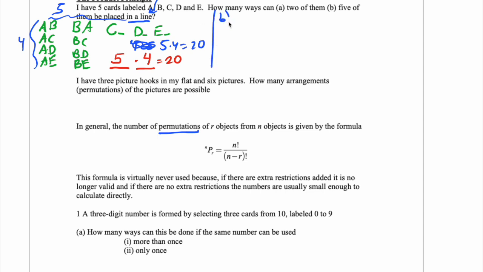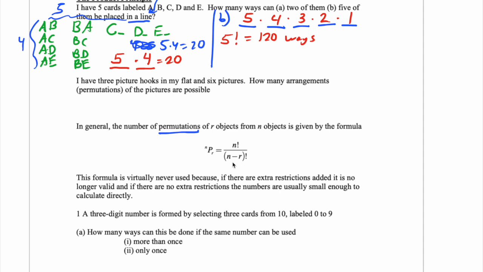Okay, and now for part B, all 5 of them, I'm going to do the blank method again and just count the possible ways for the first one. There's 5 possible ways for the first one, then 4, 3, 2, 1. So you just multiply these numbers together, and there's a special symbol for that, 5 factorial. Multiply these numbers together, you get 120 ways. The factorial symbol is very important for combinatorics when you're counting permutations. There's 5 factorial ways to arrange any 5 objects.